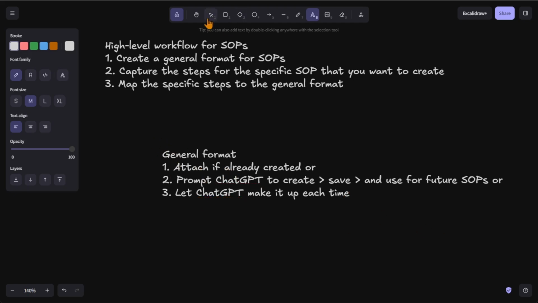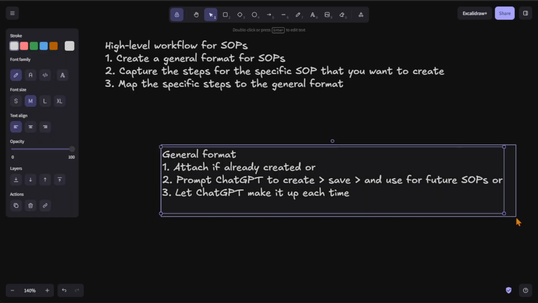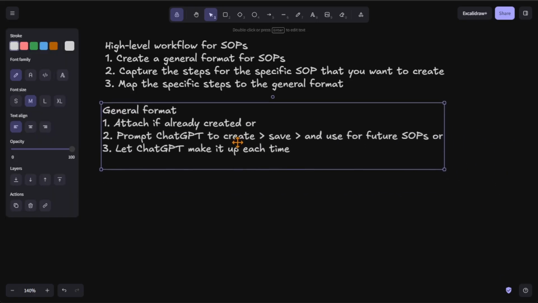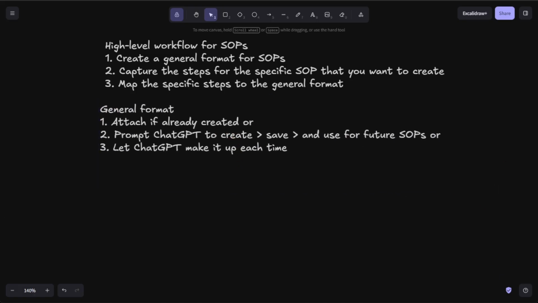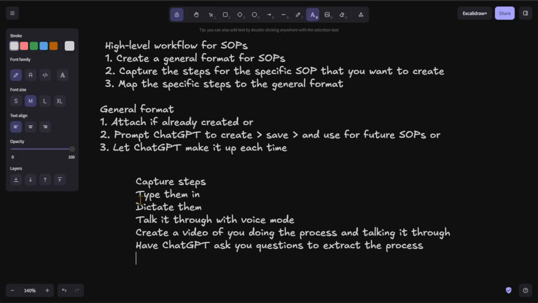Okay. So once you have your general format, then you're gonna come back here, and again, these are ORs.